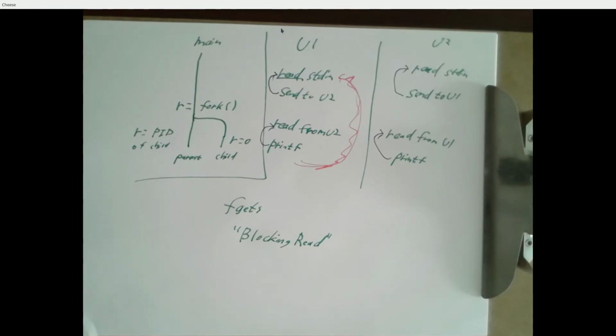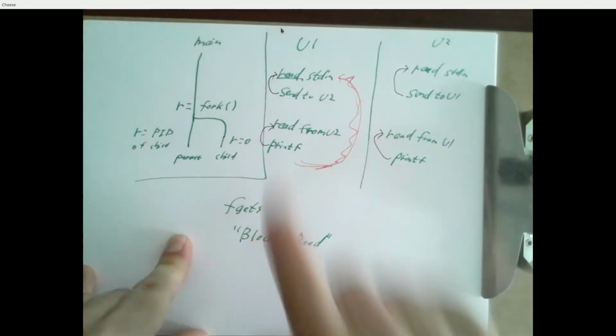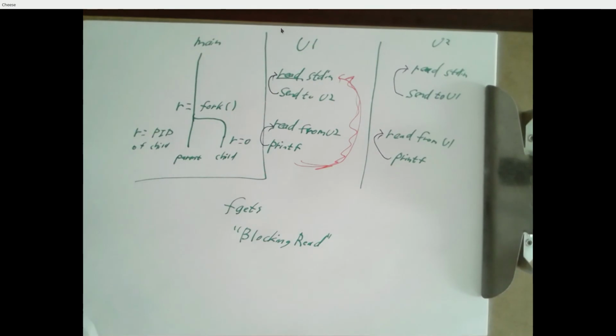Right, that's just the way fgets works. It sits inside that call, and the user types stuff, and eventually they hit enter, and then it will come back from fgets. Even if you say read 10 characters, and they type 1,000 characters, you're not going to come back from fgets until they hit enter. Right? That's just how it's set up. And unless you have a way around that, you've got to break this into two pieces. So that's going to be an application for having multiple processes.